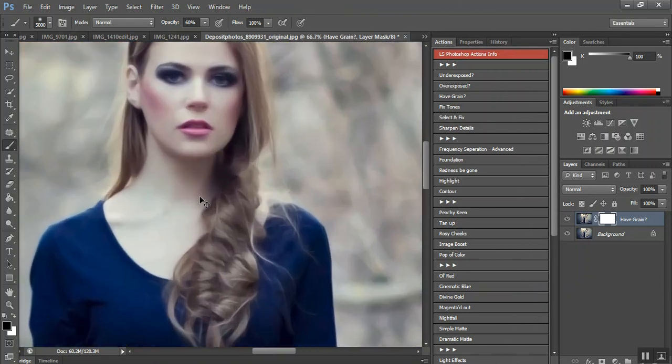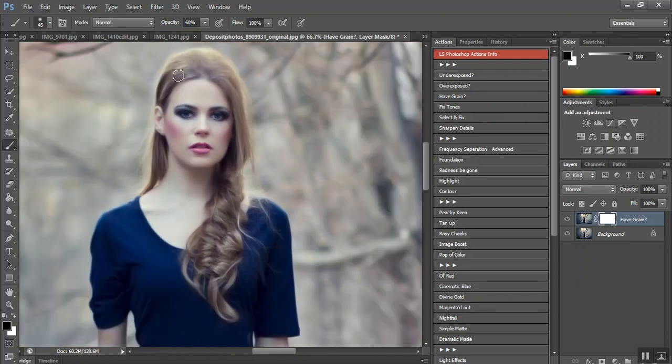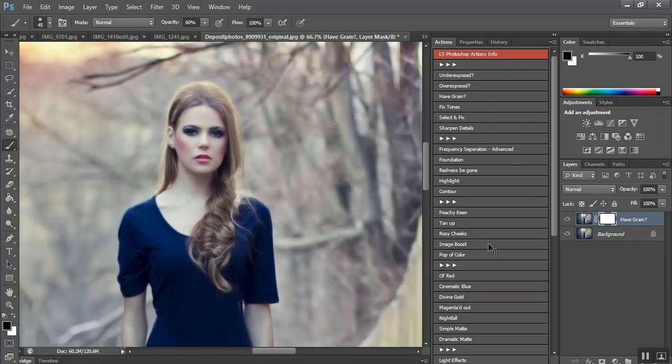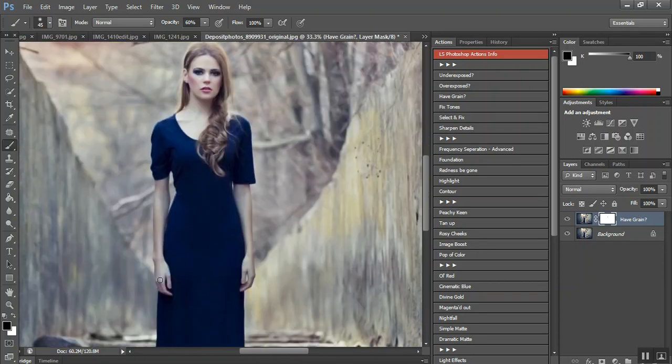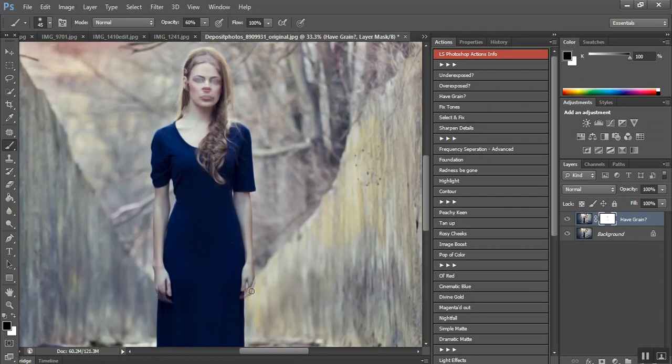Now, it did make the image soft, so with a soft black brush, we want to paint it off of our details in the picture. My brush is set to about 60%. Just taking it off her eyes, her nose. Because she's feeling a little painterly right now.